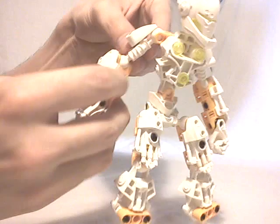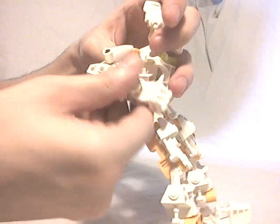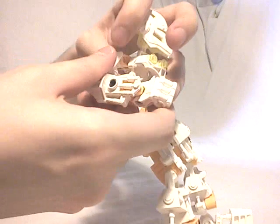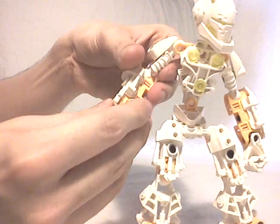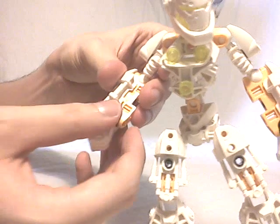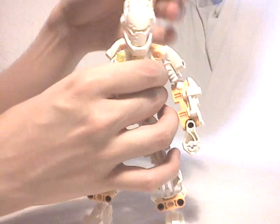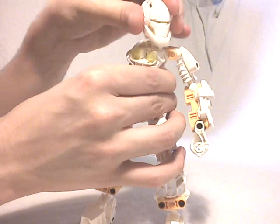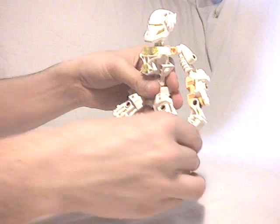Then on the shoulders, you can turn this thing up to 90 degrees, as you can see, a little more than 90 degrees, by the way. But you can also turn this on the side, so once again, a little limited, but okay. But what is really limited is, of course, the hands, because the hands are directly linked on the same ball joints as the arms. So, of course, you can just turn the thing like that, but that's all. You can't really do that much with the hands. And finally, the head itself, which can be turned in all the ways you want. So, see, no big problems with that. And so, that sums up the articulations for this Smog.